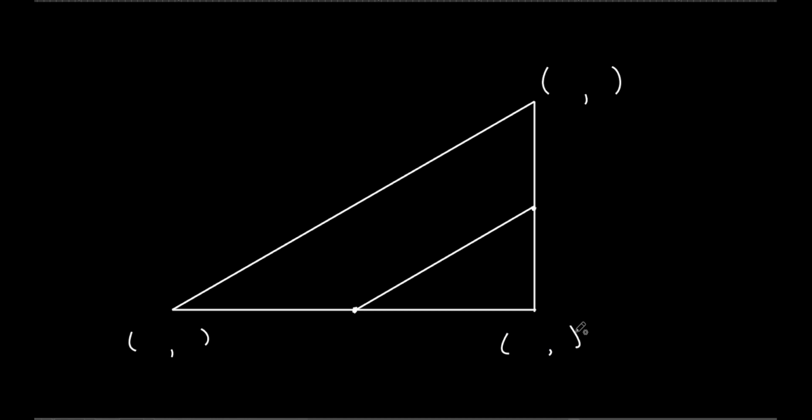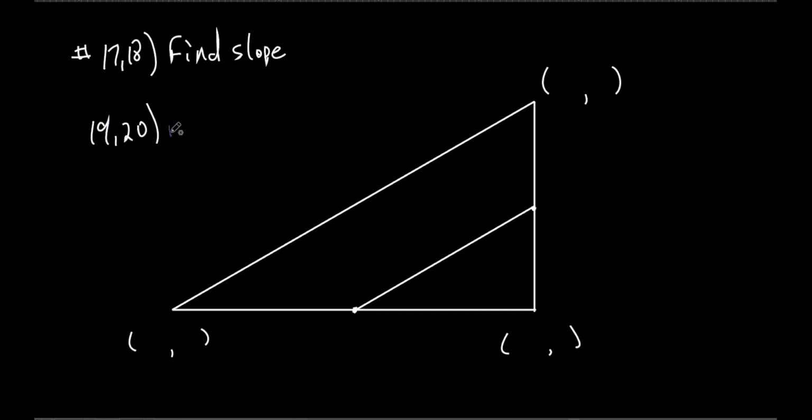You'll see this in the book. Go look in the book. I don't think we had a quiz on this, but look in the book. We've discussed this before. I'm going to ask you two things. So 17 and 18, I'm going to ask you to find the slope. Okay? And number 19 and 20, what do you think I'm going to ask you to find? The distance, or the length. I'm going to call it length.